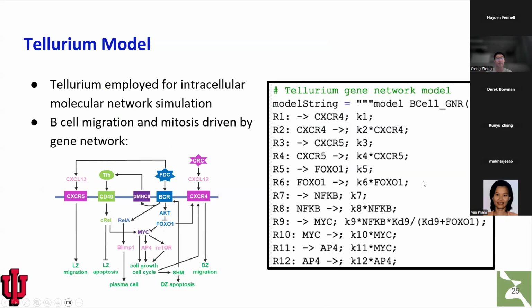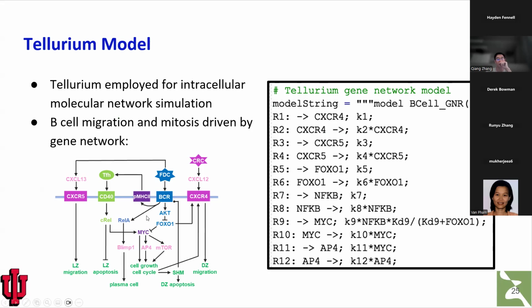Over here is the Tellurium model for the intracellular molecular network. These networks respond to these chemokines, as you see here, and also to the T cell stimulation through the CD40 ligands, as well as to the antigens being presented to the BCR.